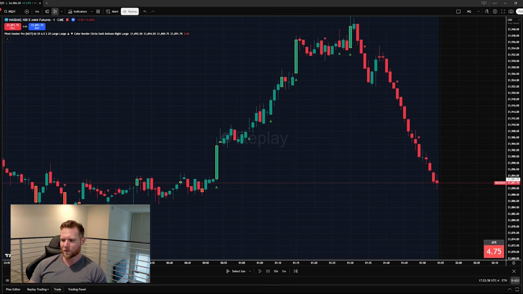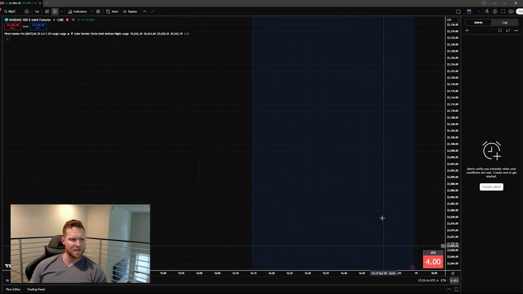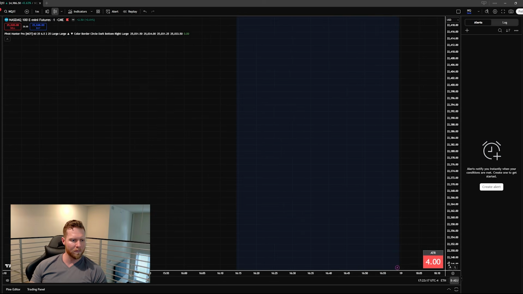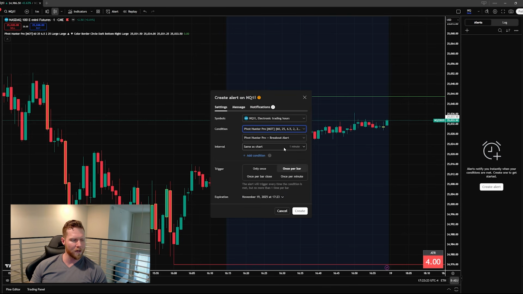Can the high alert be programmed to alert only after Pivot Hunter populates so we don't get continuous alerts on high volume candles? Yeah, you can do it for once. You can do it so it just does it once. You don't have to keep hearing it. You can have it so it just doesn't keep bugging you. You go here, Pivot Hunter, and then you would do like only once or once per bar close or whatever. You could adjust it.